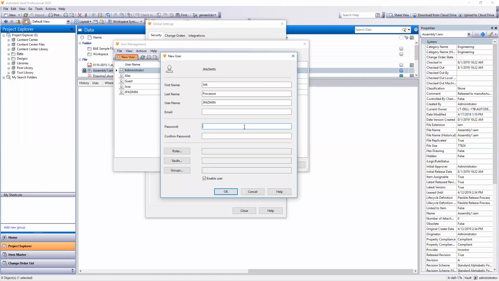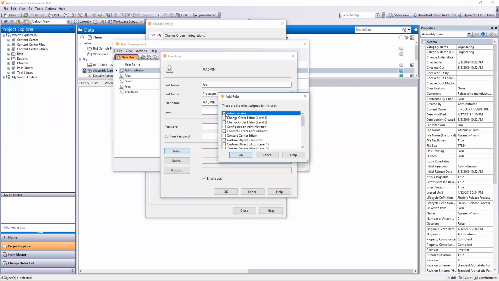Yes. Usually with super admins, you want to go ahead and either make it a password that is very limited to the people who know it. You want to make sure that maybe only your admins or your top Vault admin has it. This is where you would go ahead and provide that. As far as roles, we want to make sure, again, that we give it the administrator role. We're creating a super admin. We want to go ahead and give it the top level.